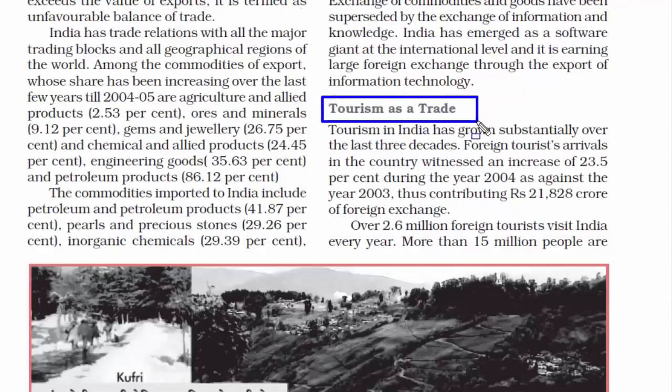Now we are left with two topics, that is international trade and tourism as trade. I'm going to create a separate short video on both of these topics. Some of the data and facts are outdated in the book. I'm going to update them in the video. In that way, you can quickly watch it and prepare your notes for essays, long answers, and all sorts of other tests. With that, we come to an end of this video. This one also marks the end of class 10th video series.